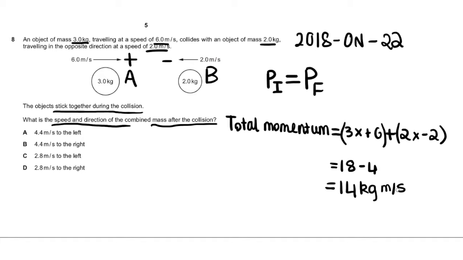So the total momentum of the system is 14 kg meters per second. So that's the unit of momentum. You know that this is the momentum after the collision, that's the law of conservation of momentum. And you also know that the objects stick together. So A and B form this third mass, this different new mass called C. And since they stick together, their mass is combined. So this 3 and this 2 add up to 5. This new object has a mass of 5 kg.